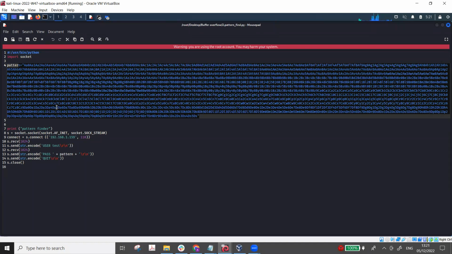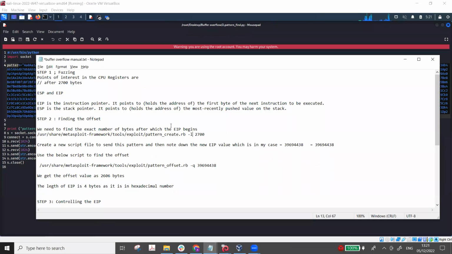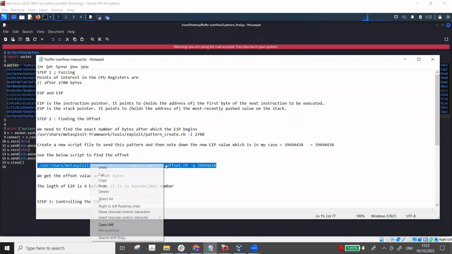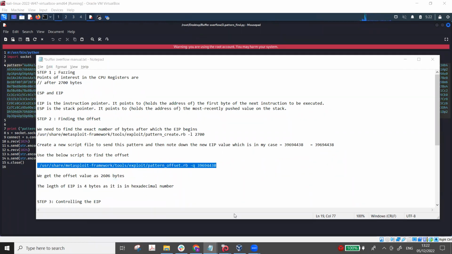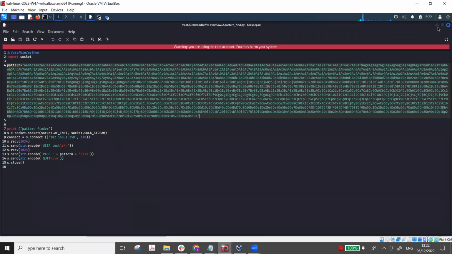And then we again overran the buffer and noted the value of the instruction pointer EIP, which we got as 39694438. Right, so we completed this step, and then by using this particular script, we found out exactly what the offset is.